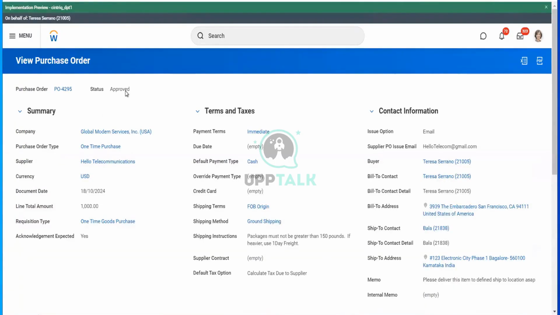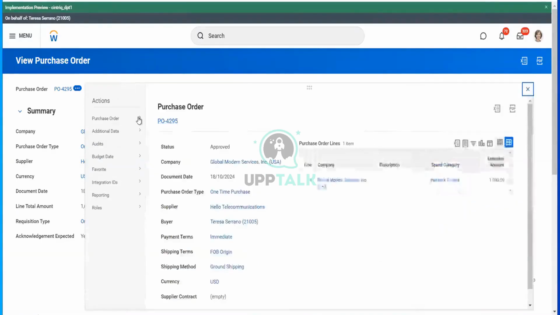Now, as we go to PO, the next thing is issuing the PO to the supplier. Otherwise, how will the supplier come to know what items you need? It's still with you only. Unless you issue this to a supplier, they will never come to deliver. Click on three dots, purchase order, and say issue.